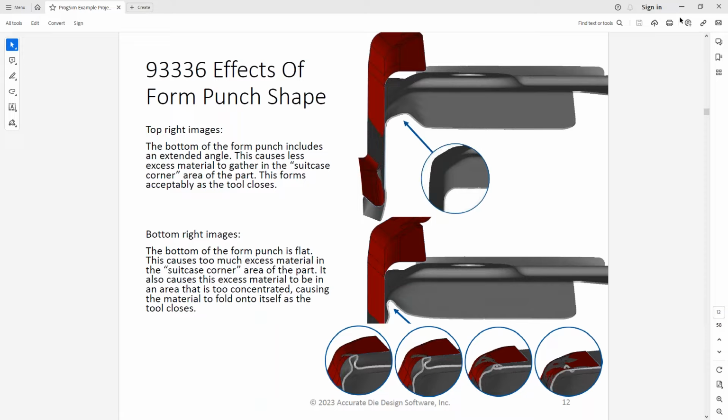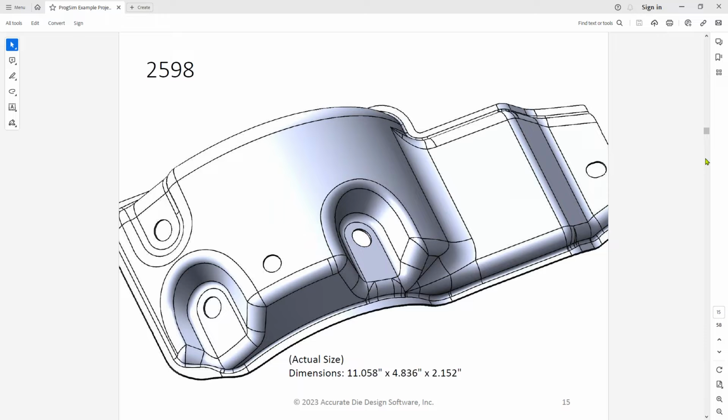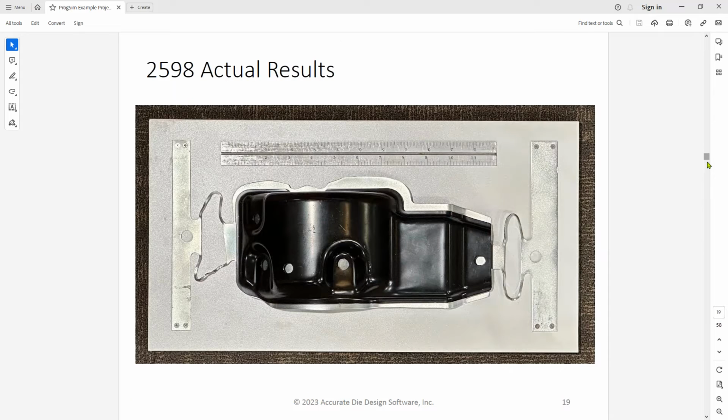Okay. I think this refers to the original demo. Is the 12-inch bounding box for the finished part or the entire strip? That's a really good question. Whoever had that question, Matt, scroll if you can find it quick. The big one, the Wally's 2598. That one. Find the real picture. Oh yeah, there you go. Great, thank you, Paul. So yeah, you can see this part is just about 12 inches, and that was one of my first questions when they were developing it. So I was thrilled to hear, no, it's got nothing to do with the stretch webs. It is just the finished part.